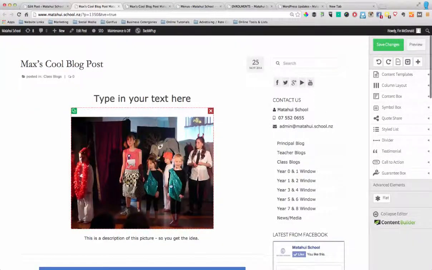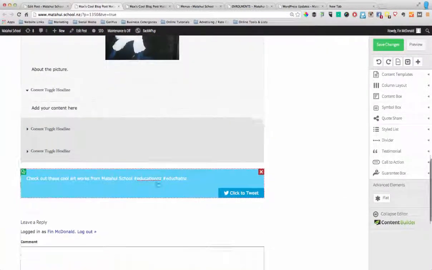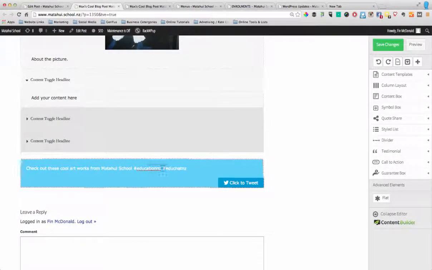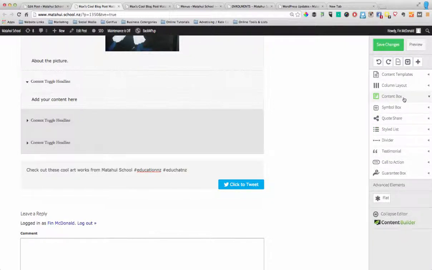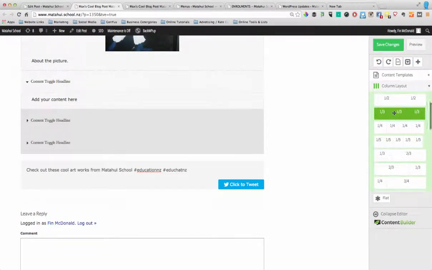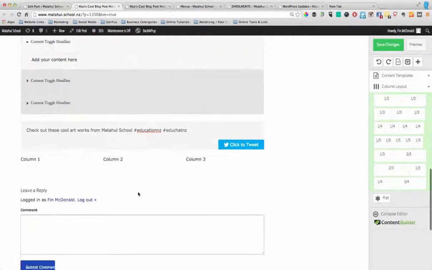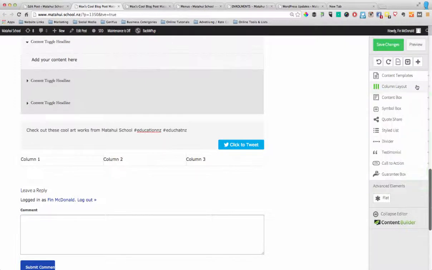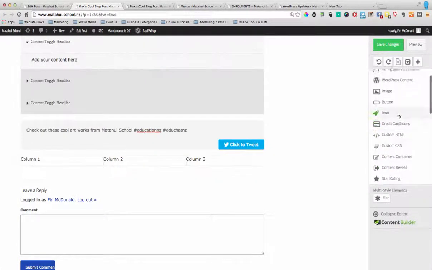So maybe it was artwork day, and then I'll add in all the pictures here, and maybe a picture or a tweet symbol at the bottom. So if you're having trouble with the layout, you can drag in a column section like this, and you can put things inside that, or just have a real play around with these.